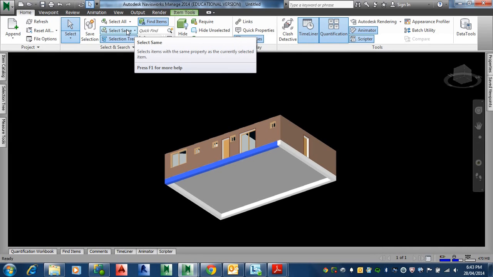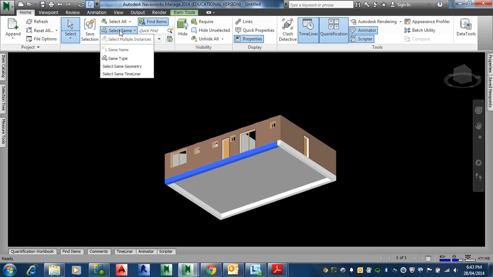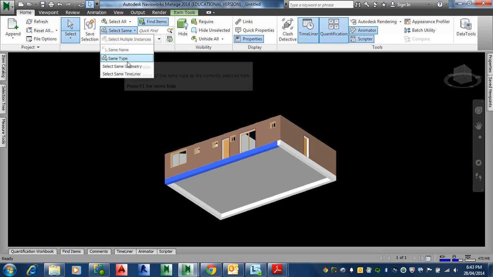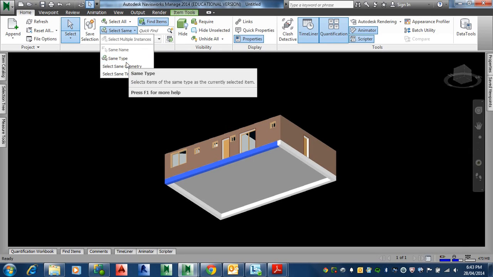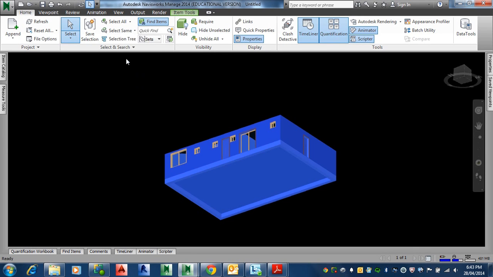So it's great if you've got 100 of them. Right? You don't want to sit there clicking them all. By the way, I'm into selecting geometry here, which is down in individual elements. Right, so if I go select same, same type. Oh, that's not good, that didn't work.